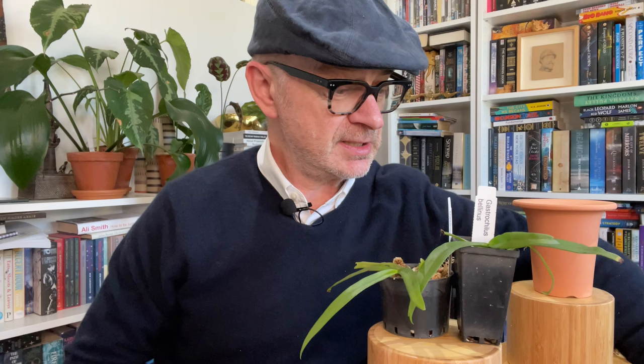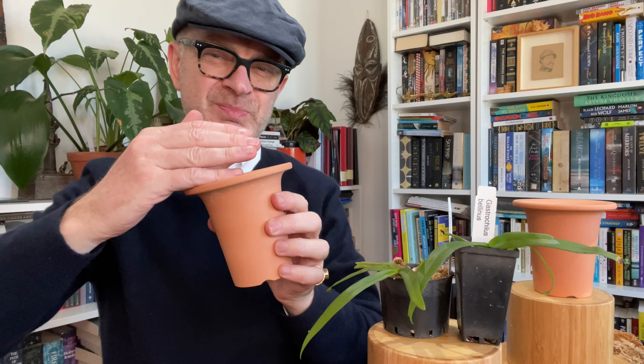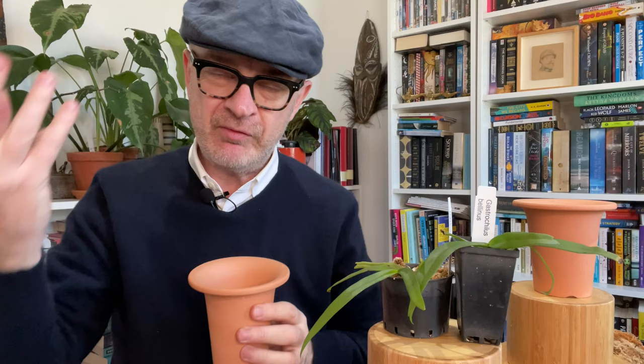The last thing I'm going to use is some large bark, because I want to create that airy platform, and I don't want the moss to be too dense. So I'm going to put bark there first, then the moss, just to give it more aeration, but also something for those roots to cling to. We'll see how it goes. This might be a complete and abject failure. We might see in a year's time they're both dead, but let us cross our fingers and assume the best.